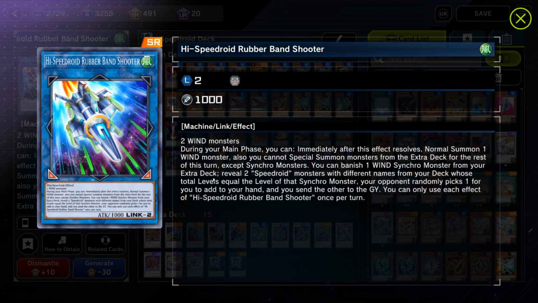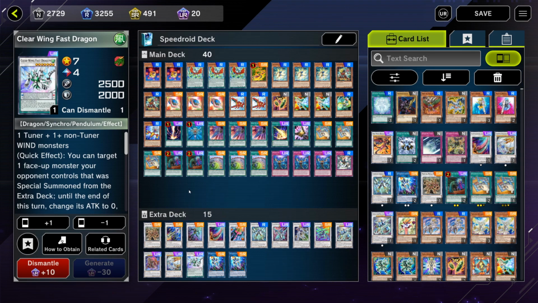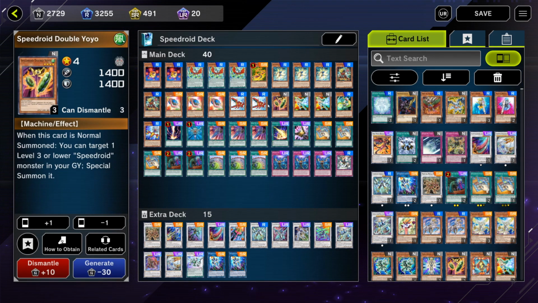But yeah, during your main phase, you can just normal summon again, and then you can banish 1 wind synchro monster from your extra deck, reveal 2 Speedroid monsters with different names from your deck, whose total level is equal to that monster, and then your opponent randomly picks 1 to add to your hand. So the nice thing about this is that if you banish a 7, like Clearwing Fast Dragon, you can go for Terratop and double Yo-Yo.